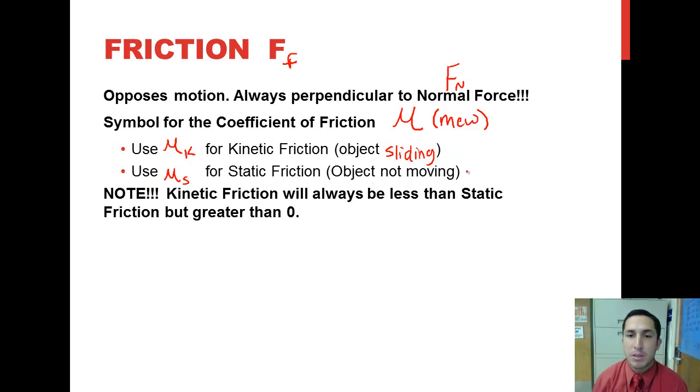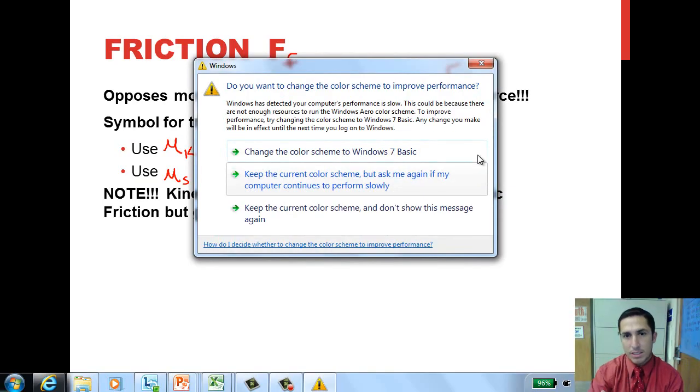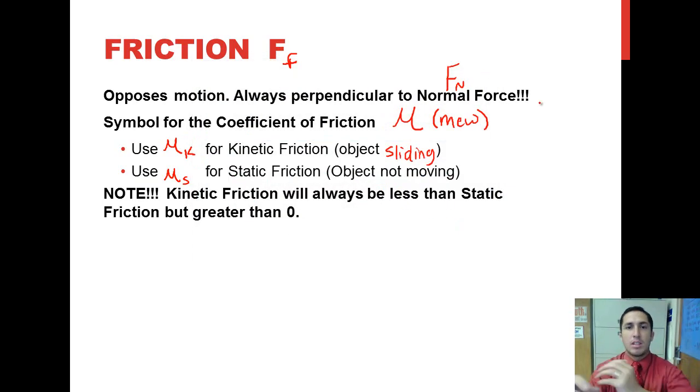So let me give you an example really quickly. Let's say you're driving a car, right? Here's the car, here are the car's tires, here's the road. When you are driving the car at 60 miles an hour, do you think that's kinetic friction or static friction? Well, here's the car. Here it goes. Wheels are going on the road. That's the wheels turning. Is that kinetic friction or static friction?